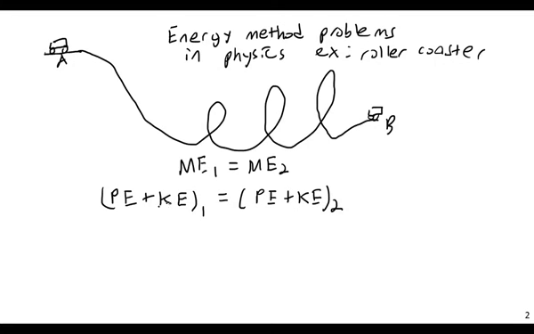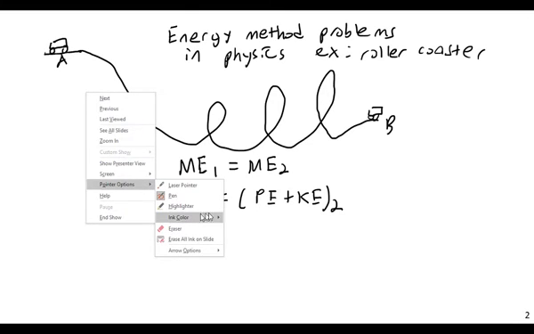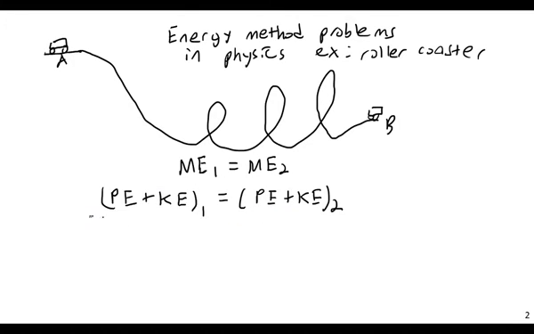So the total mechanical energy at the start is equal to the total mechanical energy at the end. There's a few things about this. We don't actually need to analyze it at every point along the way. We simply say it's path independent, which means that all that matters is the beginning state and the end state. If energy is conserved, it doesn't matter what it does between here and here.